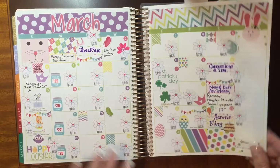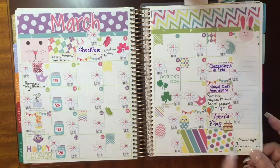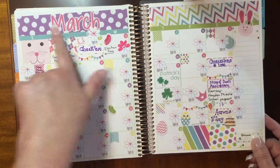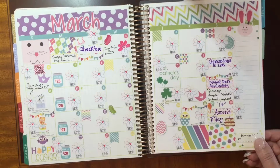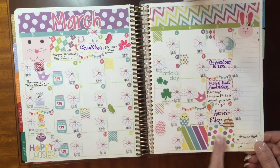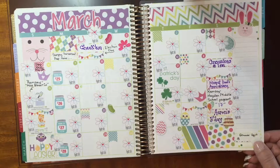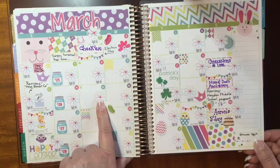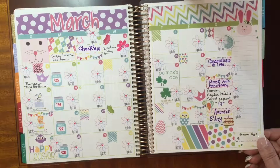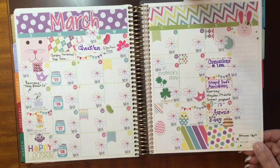So here is when I started really using my monthly at a glance. This monthly set here is from Soda Pop Studio. I absolutely fell in love with Soda Pop Studio. It's so cute. And so for the next couple of months, you'll see that I used her monthly kit. I was making little notes here and there. This was my son's birthday. He turned 17. I was writing down things that were important, keeping up with dates. I did put hydrate trackers here, but I chose not to use those because this was about the time that I started using my Happy Planner, and I use my Happy Planner for health and fitness. So I kind of abandoned that idea on the monthly spread, but the rest of it was great.